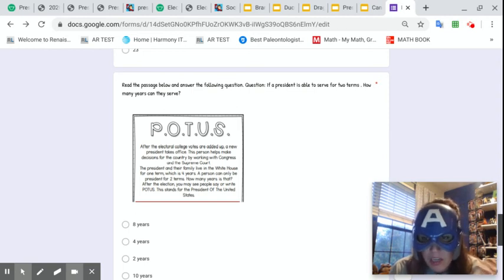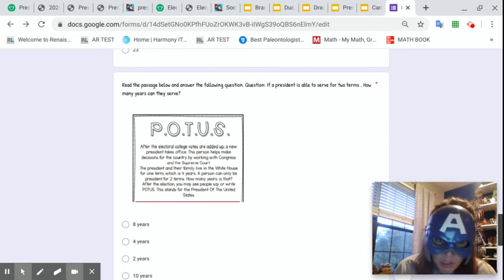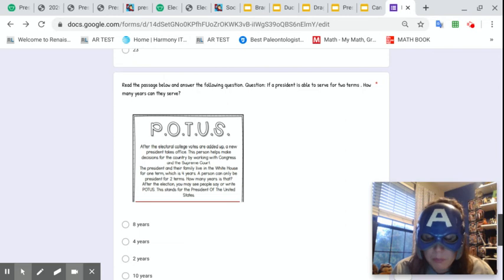So on next Tuesday, when we find out the results, possibly Wednesday, sometimes Thursday, it takes a while for these votes to be counted. Once these votes are counted, this person will take office, not in November. They have to wait until January to take office. They're sworn in, and this person will help make decisions, and they will work with Congress and the Supreme Court. Okay. The president will then move into the White House.